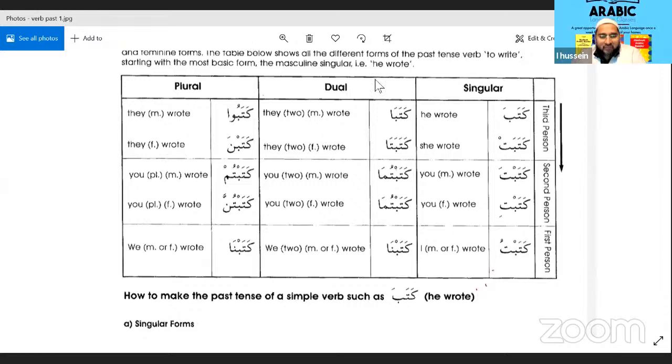Okay, that's fine. I'm going to teach you all of this. So that's the reason why I took 90 minutes for this class today. So what you need to do now for homework, I want you to write a chart like the one you see on the screen. I want you to write kataba and next to it write the English translation. When you write the English translation next to the Arabic, it allows the mind to absorb the meaning from English to Arabic, so you'll be able to translate from one to the other. And then I want you to record yourself. So kataba, he wrote, kataba, they two wrote, katabu, they all wrote.